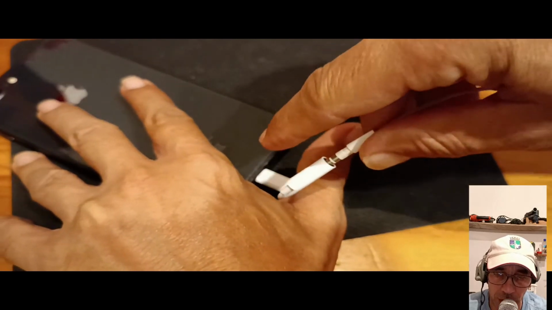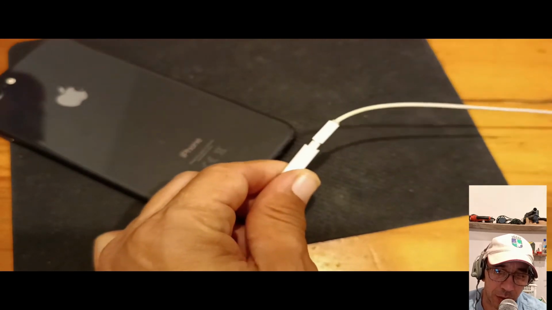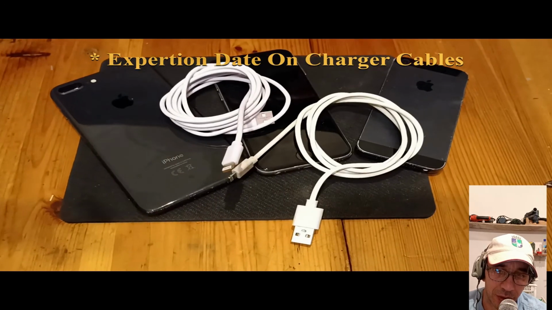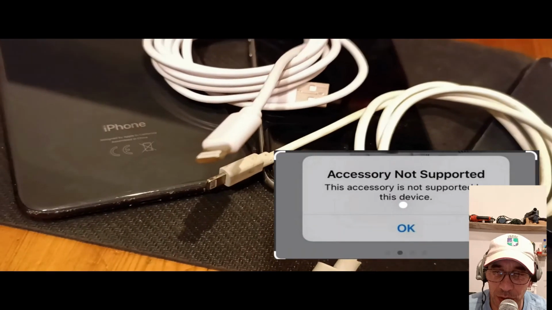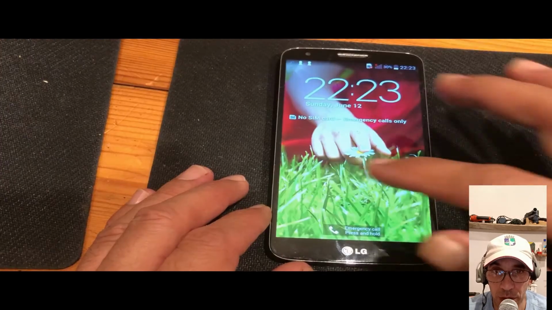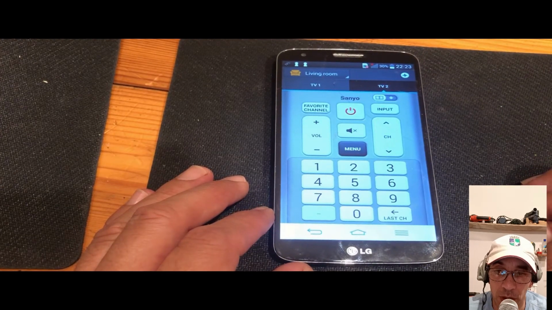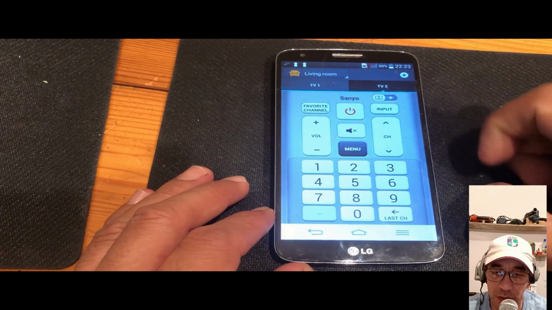iPhone doesn't have an infrared blaster, which is a very nice feature that now is also vanishing from Android devices. But in my new phone, it still exists.